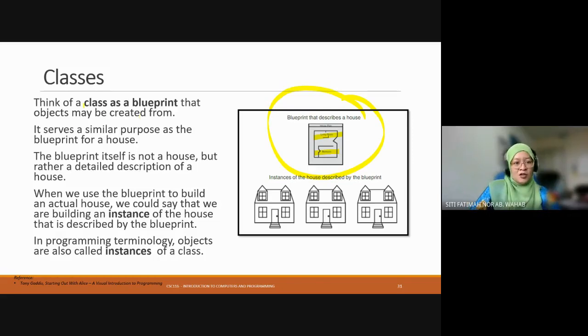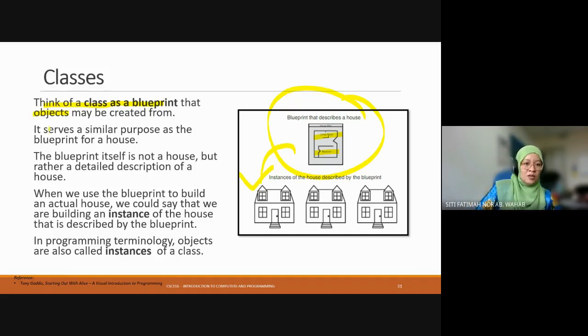Okay? So you think of your class as a blueprint that objects may be created from. So daripada kelas yang house ni, you boleh create bungalows, you boleh create semi-D, you boleh create terrace houses, you boleh create townhouse, apa lagi, you boleh create flat, apartment. Okay, semua have the same similar or common state and common behavior.